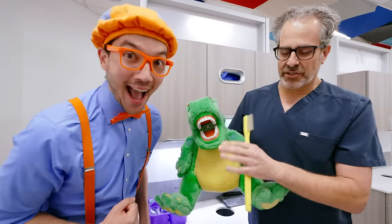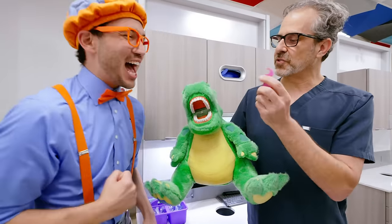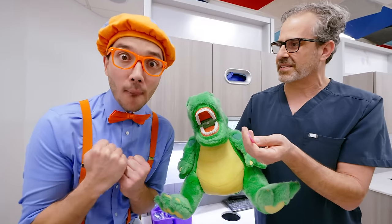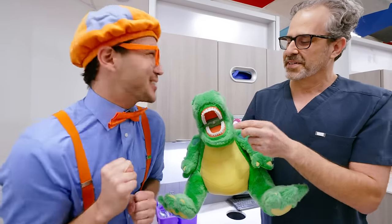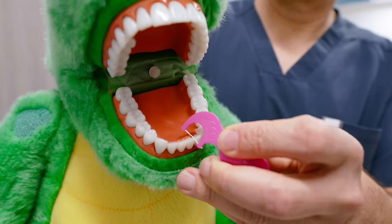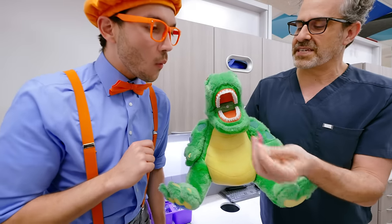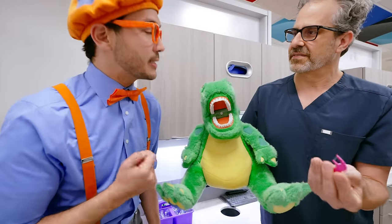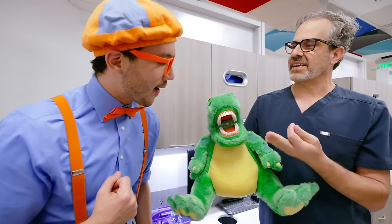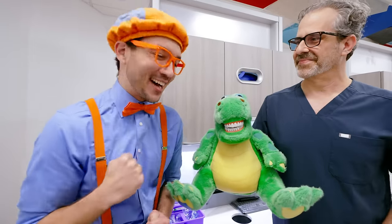So after you've brushed, you still have one more thing to do that's really important, and that's flossing. Yeah. So don't forget to floss because the sugar bugs like to hide in between your teeth. Ooh, the sugar bugs. You want to make sure you floss those out. So when you take your floss, you go in between the teeth very carefully, very gentle, and you clean all the food from in between your teeth. So don't forget to floss. Oh, and does that help keep your gums healthy? It keeps your gums healthy, it keeps your teeth healthy, and it keeps you from getting any cavities. Whoa, that's great. Yeah, you don't want cavities, so you want to remember to brush and floss.